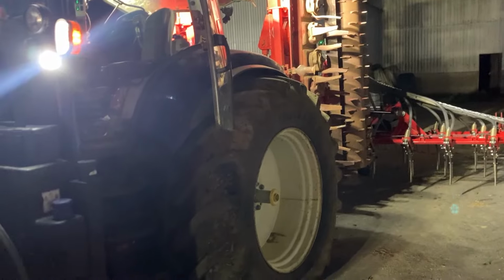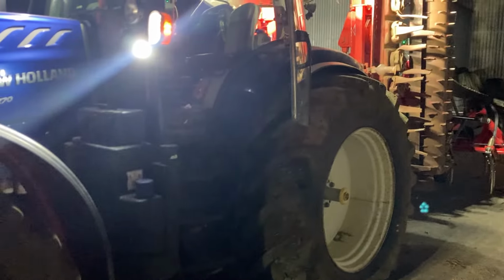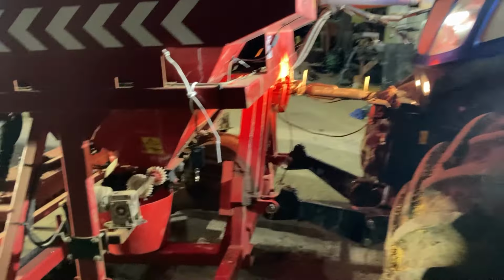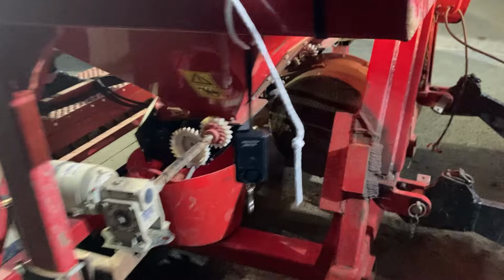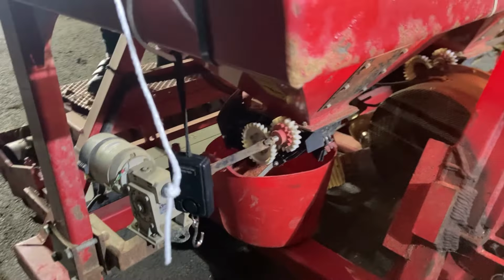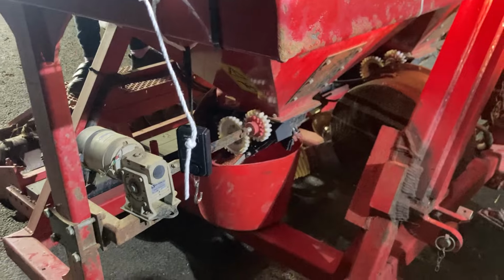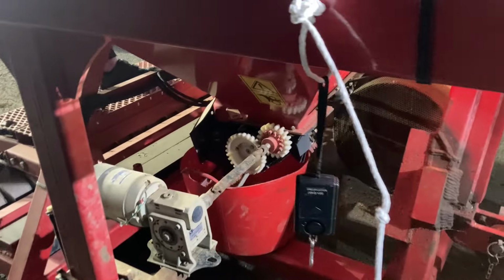Well, it's now Friday evening, about 9 o'clock. I've got the drill on here, as you can see, with a tank on the front. We're just doing the calibration down here. Calibrate it, make sure you get the right calibration for the seed. With the barley I'm hopefully going to plant tomorrow. It's now ready, so in the morning I can just go.